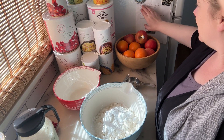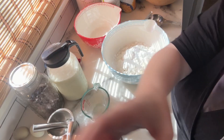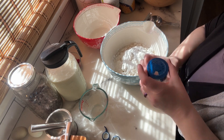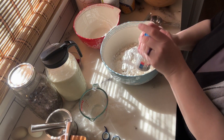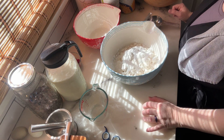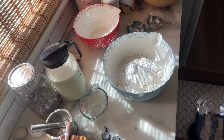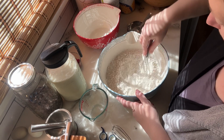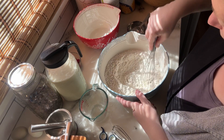We keep our recipe over here on the refrigerator in handwritten form because my daughter makes it so often — she has it in a double and a triple ratio. I put in about a half teaspoon of salt since I'm tripling it. So that's our very simple dry ingredients. I'll just combine them really quickly and make a little bit of a well in the middle.